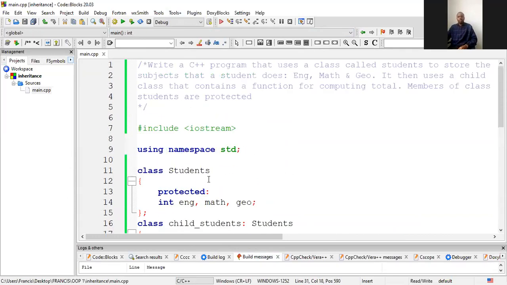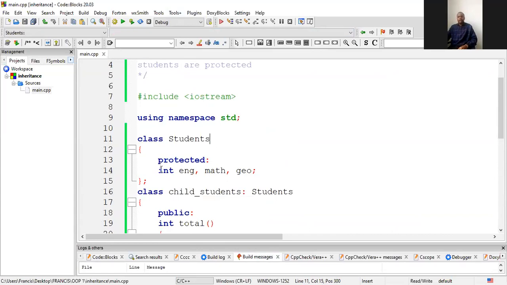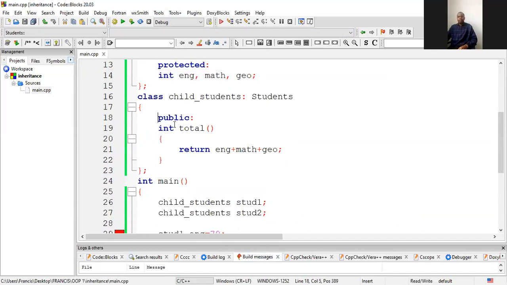Why? Because they are protected from this point, and they can only be accessed by this child class. Are we together? They can only be accessed by this child class. So both private and protected give us a chance to hide data.